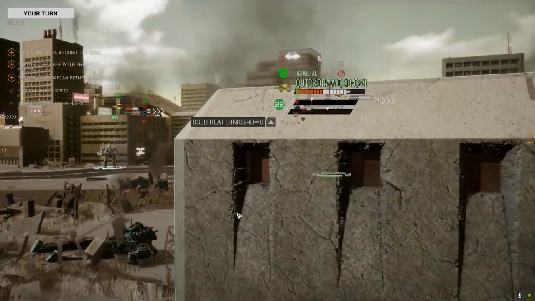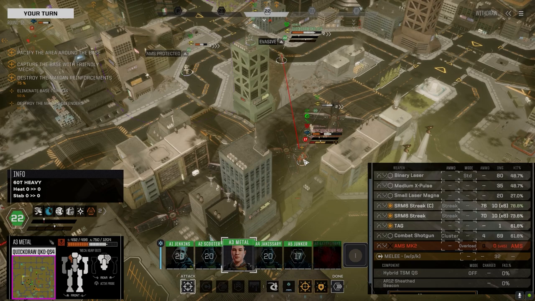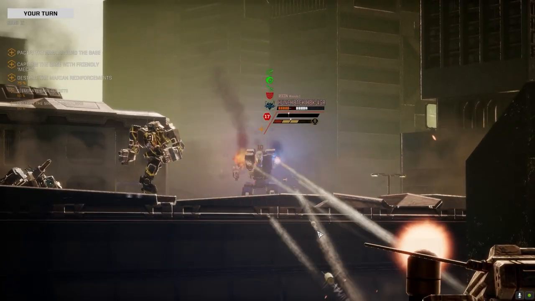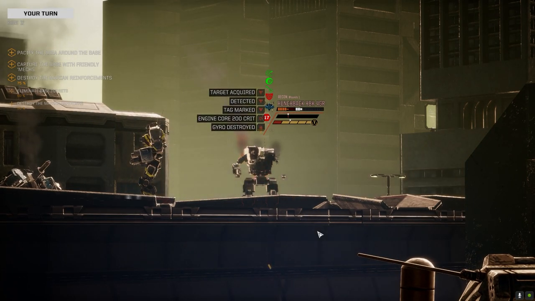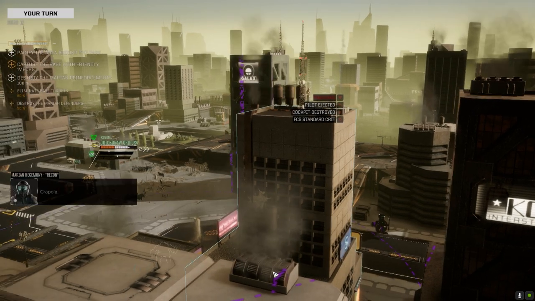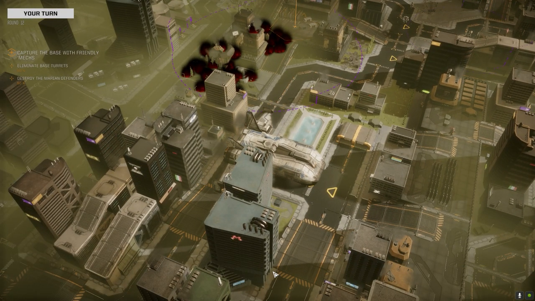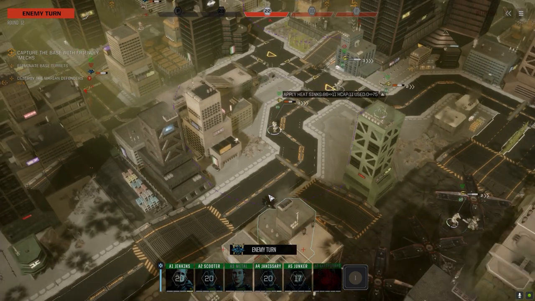Roger, full speed. Move up here, take a shot at this hunchback if my other guy's not in the way. Yeah, it's pretty good. Fuck him. Scored a critical hit. Nice. Okay. I was really hoping you would land on one of the enemies, but whatever. Fine.